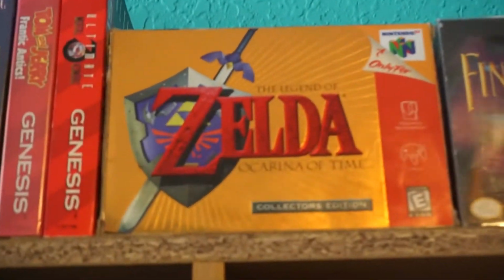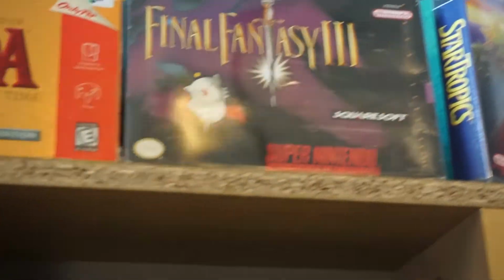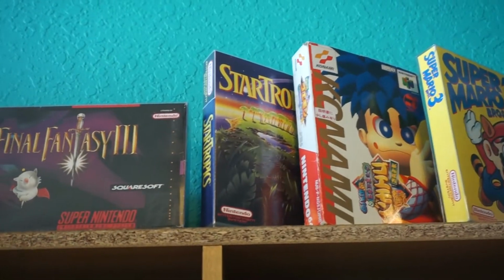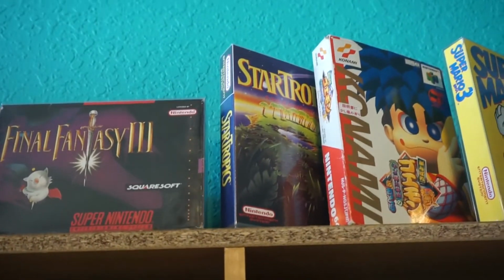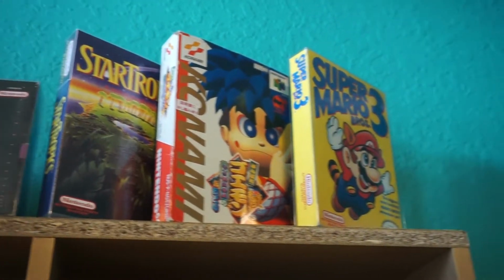And this is my Collector's Edition Zelda complete in box, and that's my Final Fantasy III, almost sealed. I busted it open because I don't care about sealed stuff. Star Tropics, and that's an aftermarket case. That's not the original Super Nintendo case. Mystical Ninja Goemon I got from Japan, and then Super Mario 3.